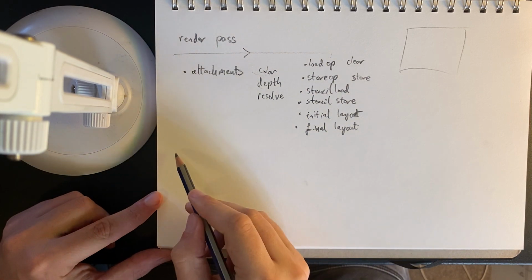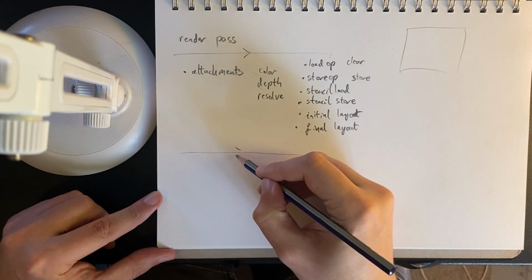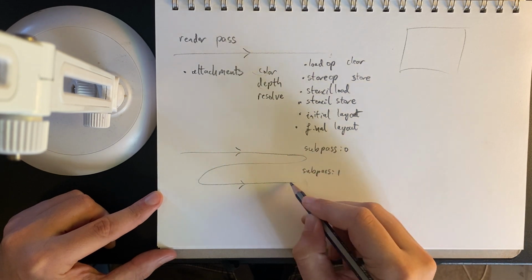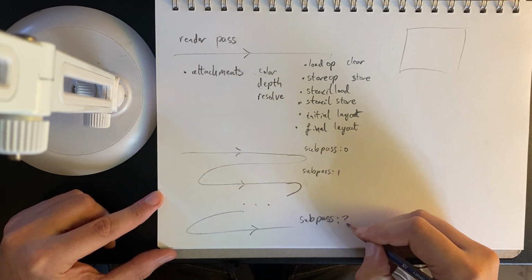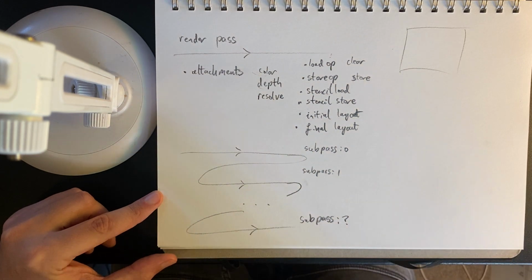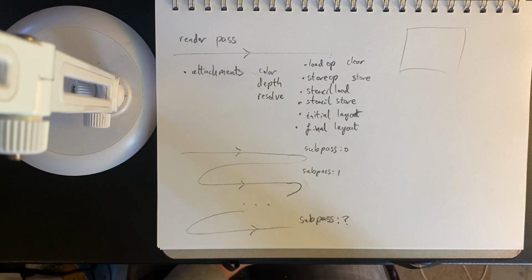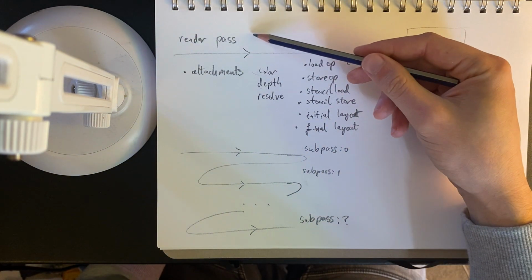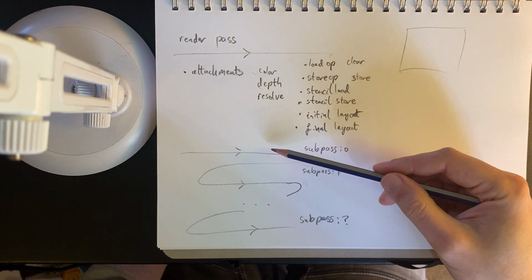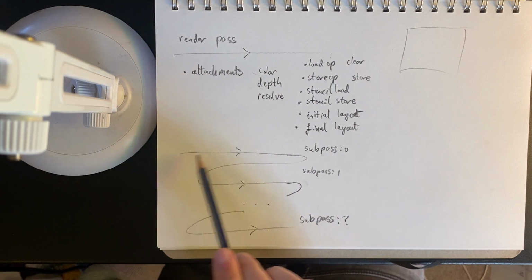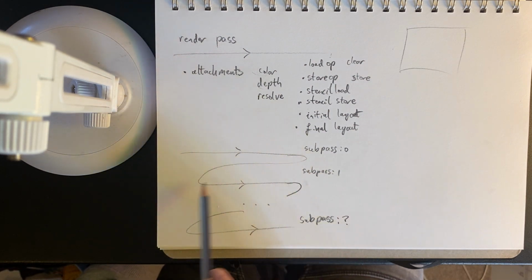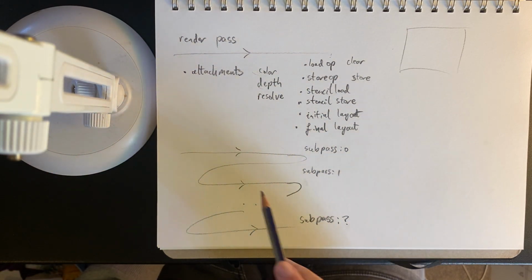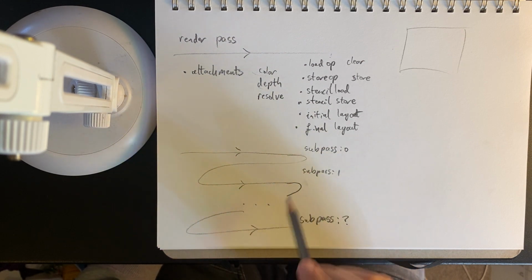But then there's another concept beyond a render pass, and that is a subpass. Okay, so the concept of a subpass might seem a little confusing at first. And the thing that's confusing about it is that we always need to have a subpass. Even though we've got a render pass, we always need a subpass. So again, think of the render pass as the pipeline, and then a subpass is almost like running the pipeline again, running the shader again with data that has come from the previous render pass.